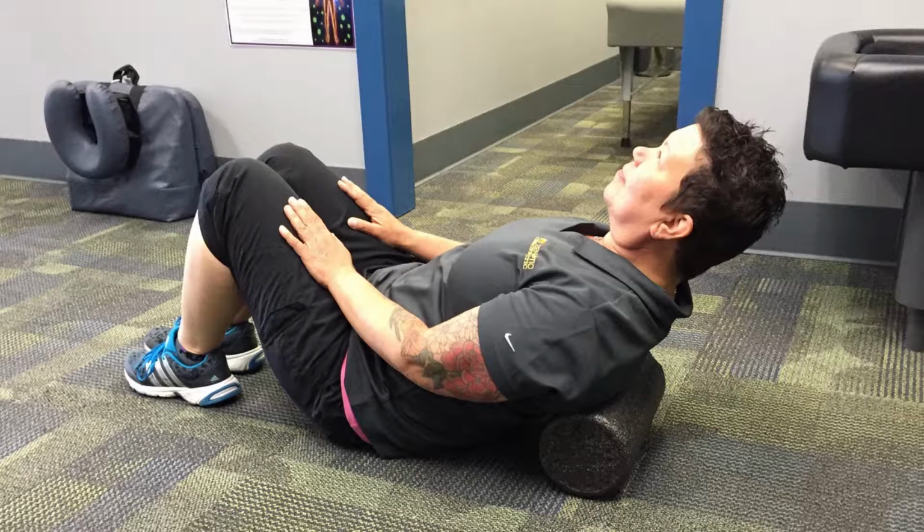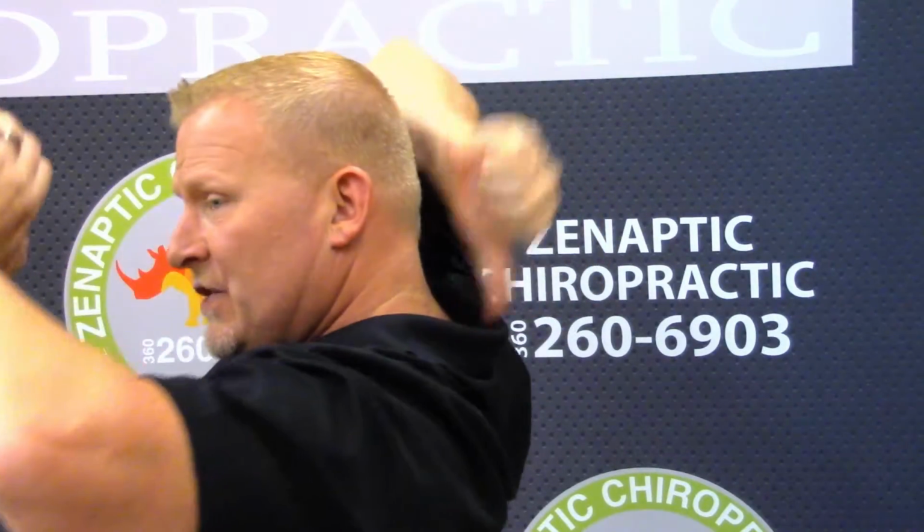The other thing that I recommend is foam rolling. In this next picture, you'll see Lisa. She's got the foam roller in the middle of her back, and she's going to roll the foam roller up and down the mid-back region, so we can get into extension through our mid-back. Not necessarily our neck, but more our mid-back, because so many of us are hunched forward like this. It creates shoulder problems, carpal tunnel, headaches. People always ask me, my head's out 2 inches, do you think that would cause my headaches? And the answer is absolutely.